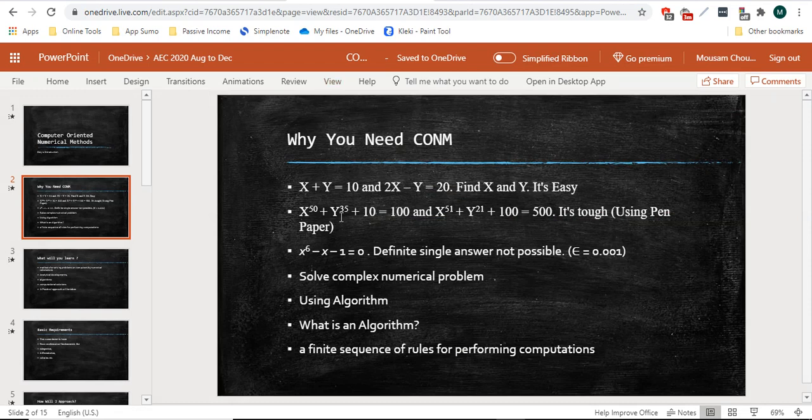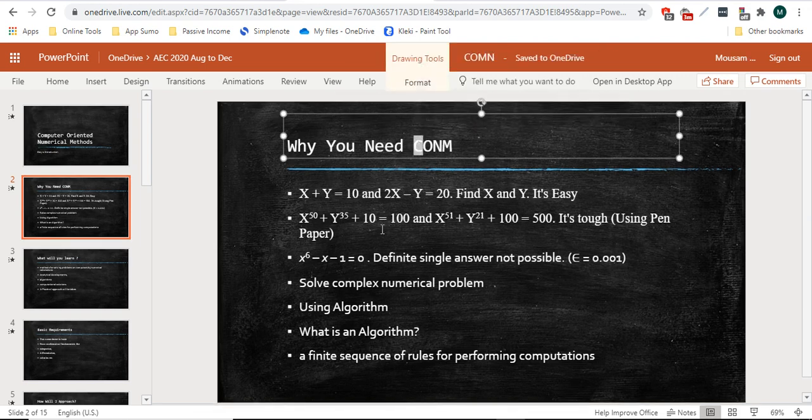Why? Because computers are very good at doing the same thing many times. Suppose I can perform one single operation 1000 times in a computer within 1 second, but doing the same thing manually requires time. So maybe that's the reason people say that human beings are smarter, because we can think in a broader perspective. But where computer excels is doing the same task again and again for a continuous period of time, and hence we need computer.